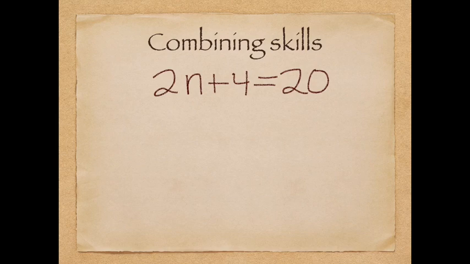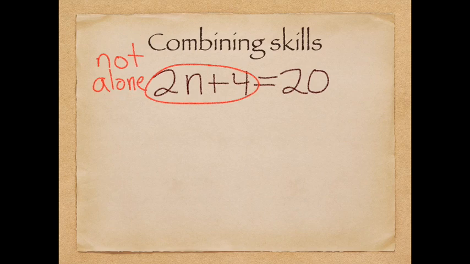All right. There are two steps in algebra. The first step is to isolate the n, or the n's in this case. So I have a plus 4 here. I want to get rid of the plus 4 because it's keeping those n's from being by themselves on one side. So what do we do when we have a situation like this? Well, we take it away. So these two are not alone. They're not isolated. The 2n is not by itself because that pesky plus 4 is keeping it from getting there.